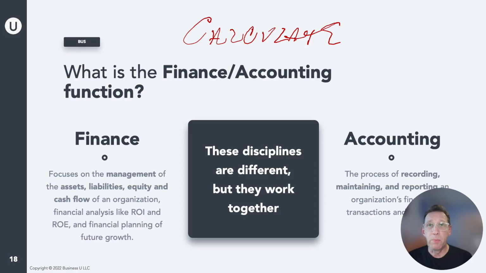Now, this is basically an overview of our business management functions and the 6 C's. If you can remember what they are: cultivate, contemplate, compile, control, connect, and calculate. If you can get these 6 C's down, this will help you remember the functions of business. And we're going to talk more about them in detail in later lessons.